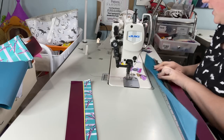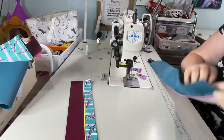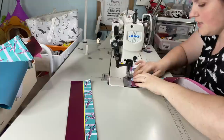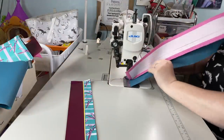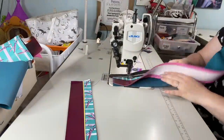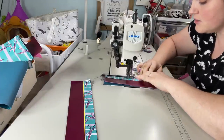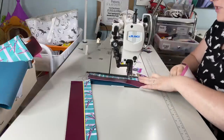If you need to, you can iron the lining side so everything's nice, straight. And then we're gonna flip this over and top stitch. And again, because I have this vinyl overlay, it's adding even more thickness. So just keep that in mind as you're sewing, if you're adding this piece. And instead of worrying about everything sitting nicely all at once, I'm just kind of taking it section by section and situating everything.